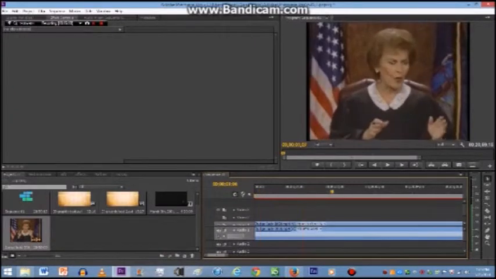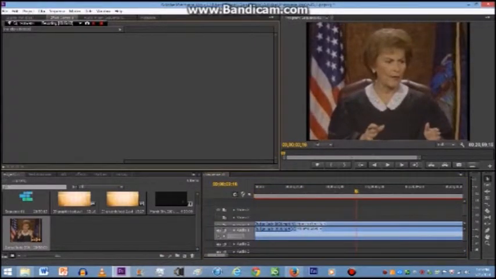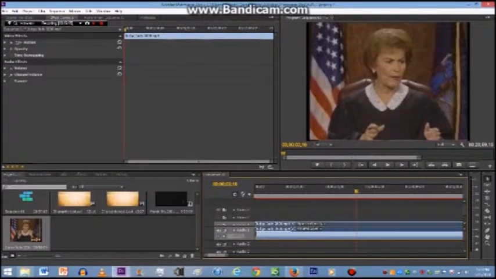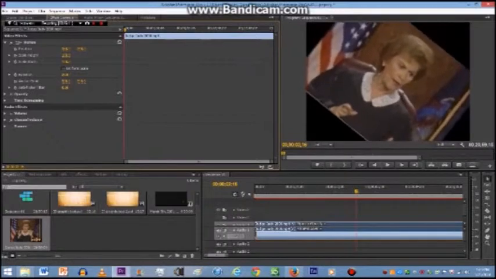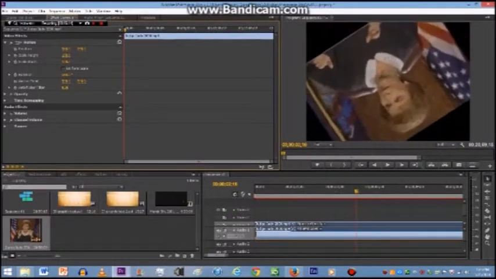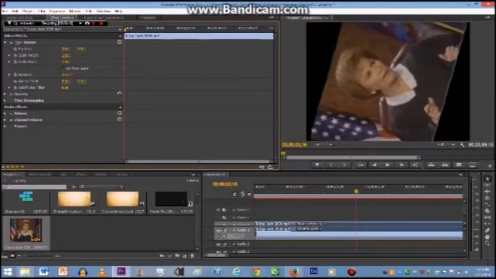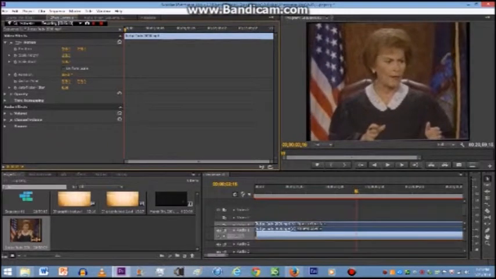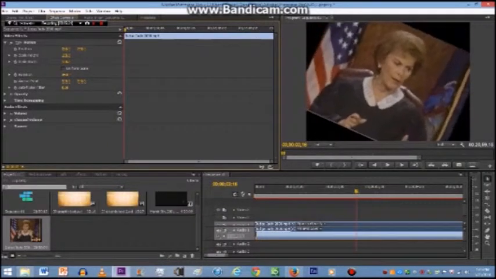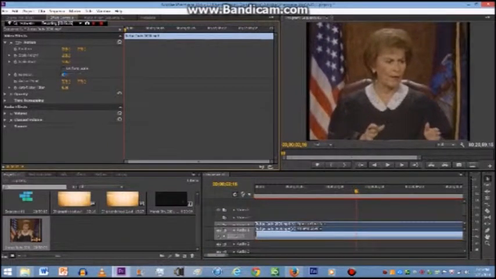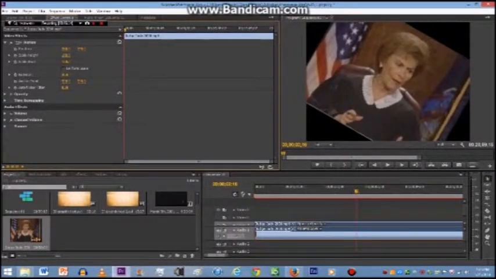I'm gonna do something to this one too. See the black? Same thing. Oh, and rotation? I gotta show you that. When you click with your mouse, you can move it. See what it does? You can bring it back, I gotta bring it back. Or you can just type the number you want it to be on here. See how that's crooked? I can fix that.